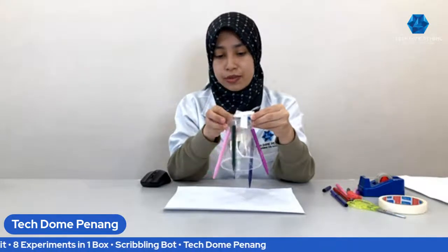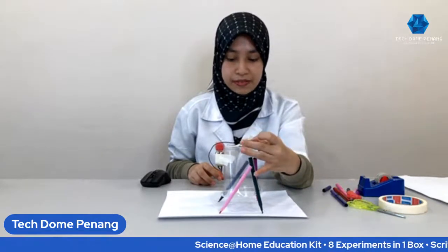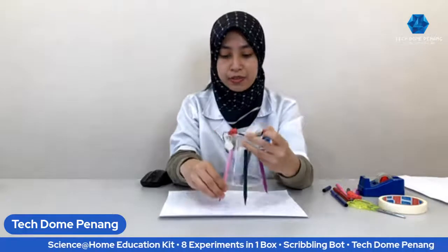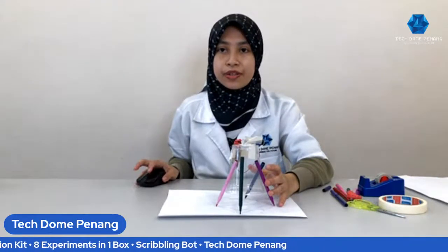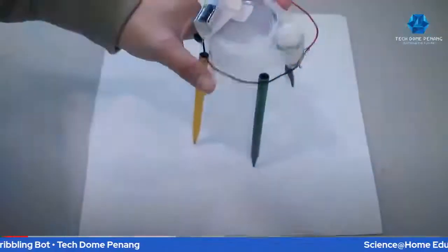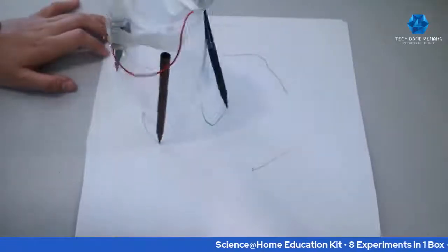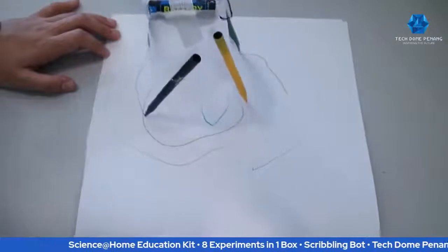Okay, and then after that, you will get to see your robot scribble. It will move around. Okay. If it is not sticky and it is not stable enough, you can move it around. As you can see in the video, we also have this robot scribbling on the paper. Okay, so it will become like that. Okay. So you can test that yourself.